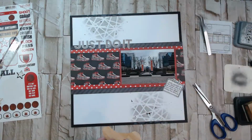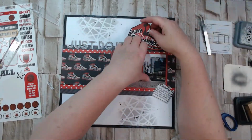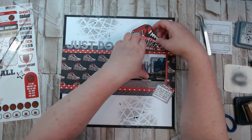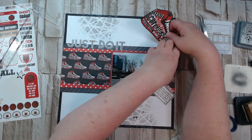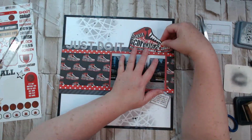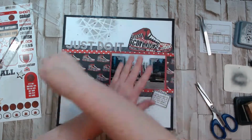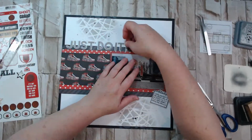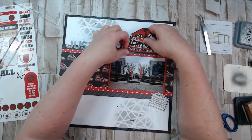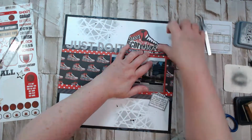Okay, I think I'm gonna, again, just tack down the middle so that if I want to tuck around it, I can. Nope. There we go. Nice. And there we go. Actually, I can back this up a bit. Back up the shoe. There. Nice. Okay.